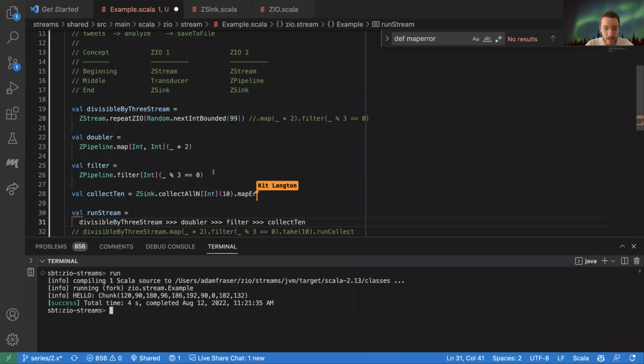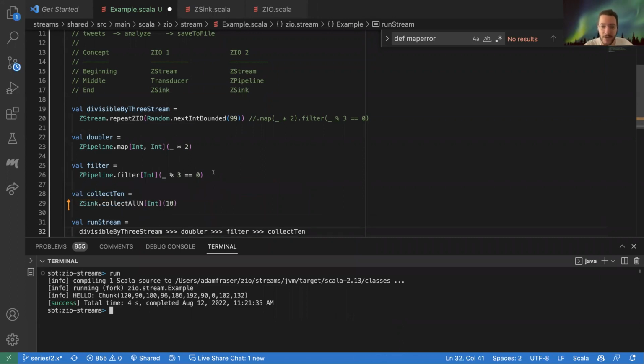So that map error type that we were talking about before, obviously the error for collect all in happens to be nothing. But if instead this were something like write to file, then that might throw some IO exceptions, and we might want to translate those into some other data types. So by making these first class values, we now have a type that we can build up compositionally out of smaller pieces and break apart our pipeline, which in the simple case, you would never want to do.